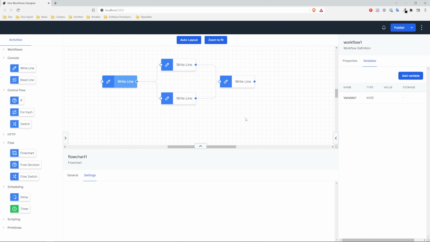So this is what we discussed last time. I wasn't sure. To me, it made sense as a developer because I implemented the engine, and if I follow the logic, the way this works, it schedules write line and write line as well. Both of them connect to this one. So to me, it made sense that write line executes twice. I can also see that from a user's perspective maybe it doesn't make sense for this to execute twice, because you would think this is some sort of a join. In Elsa 2, we implement this using an explicit fork and an explicit join activity. Yeah, so that makes sense.